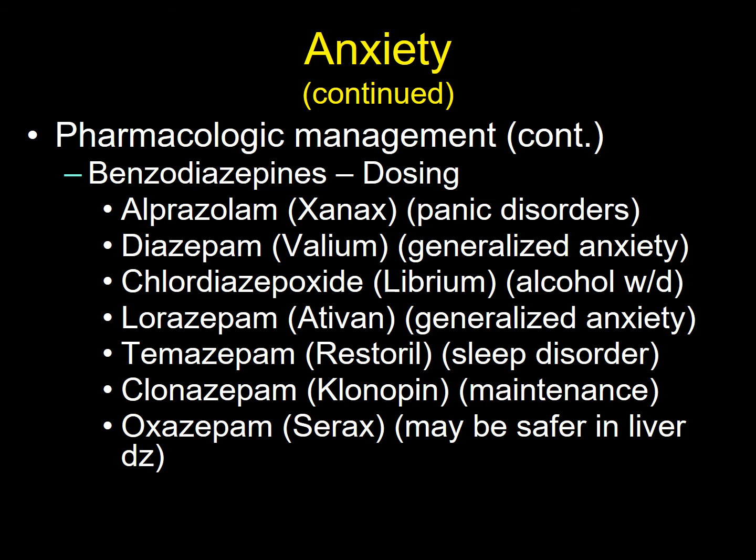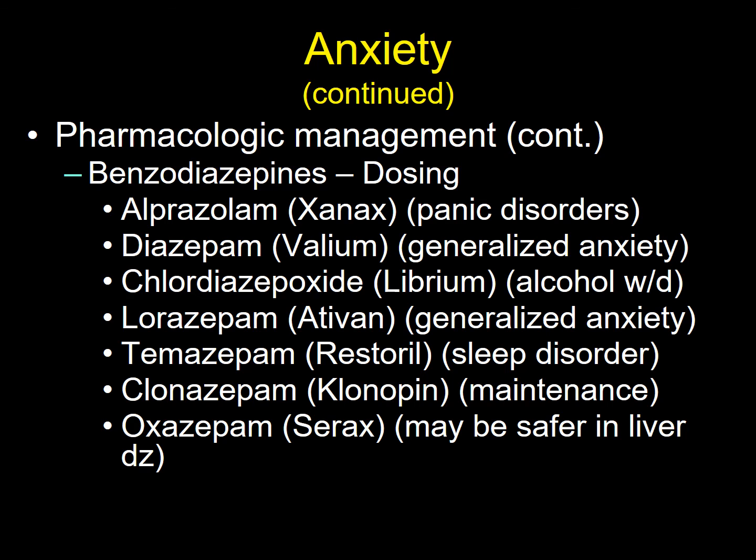Klonopin was the one that's designed for maintenance. This was years ago designed as a chronic seizure drug, and now, of course, we just have others that are better, so it doesn't get used. But Klonopin is frequently used in people that have been on benzodiazepines for the very long haul. It's really hard to get them off it. So instead of having them on something like Xanax that they have to take 4 times a day, they get switched to Klonopin as a maintenance dose once or twice a day. Klonopin is also useful, like longer term, for alcohol withdrawal.